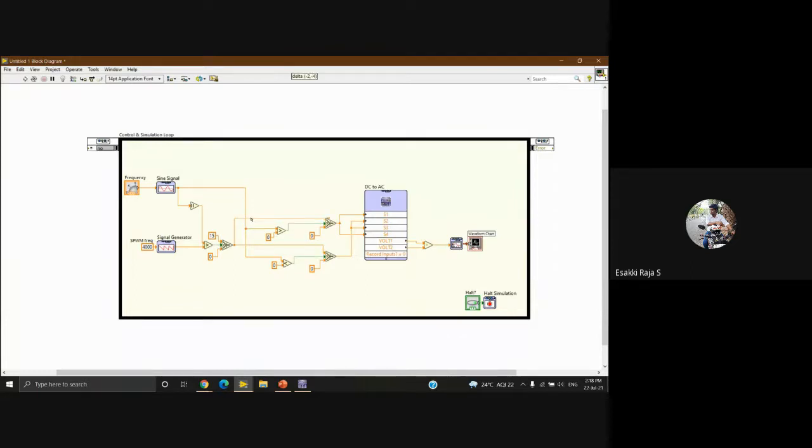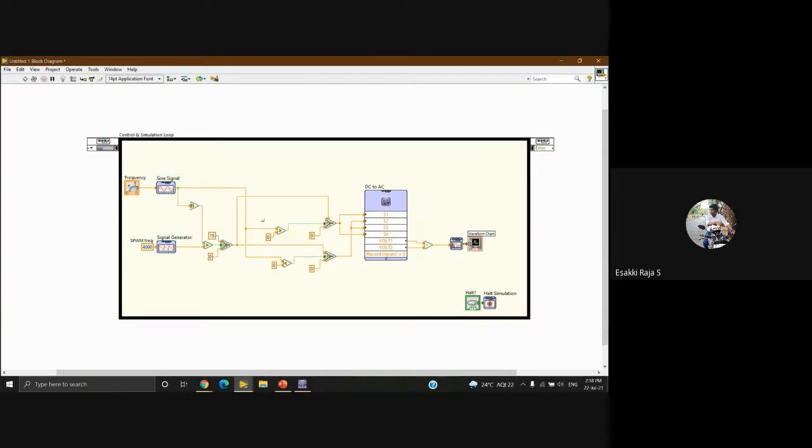Try to understand, here we are doing a little bit more logic. First we are comparing sine and sawtooth, which is actually to provide a voltage for our MOSFET gate terminal.